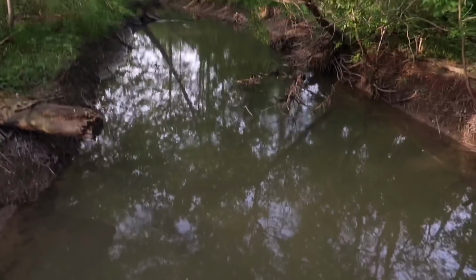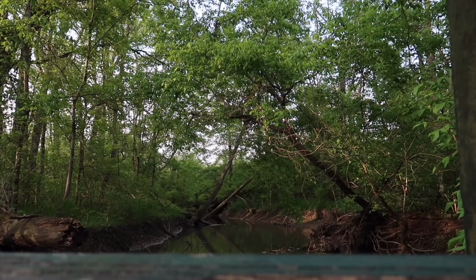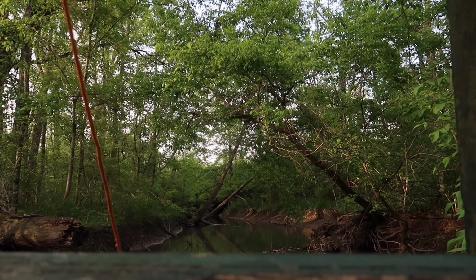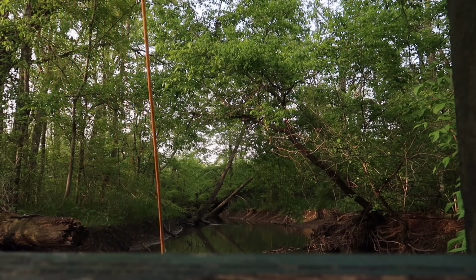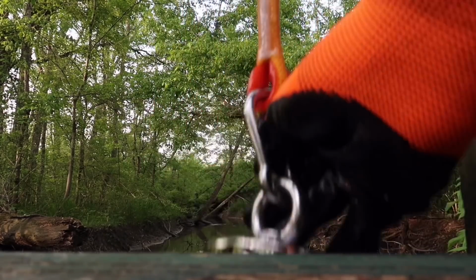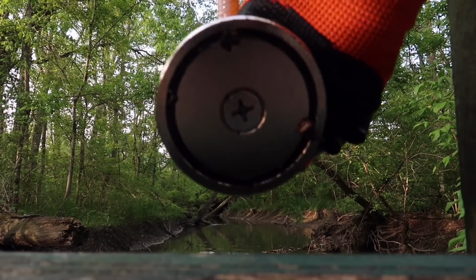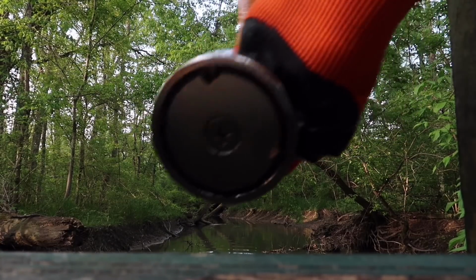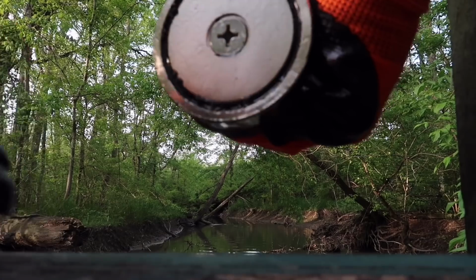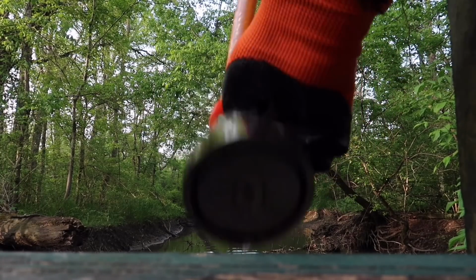Gotta keep trying. So I'd like to try to throw it farther out. All right, here we go. Ooh, hopefully we got that nice splash on the camera. I'll just reel it back in here. Anything? Nothing. Still got that scrap metal right there. Alright, well, I think maybe we'll just move to a different location. Let's try a different location.